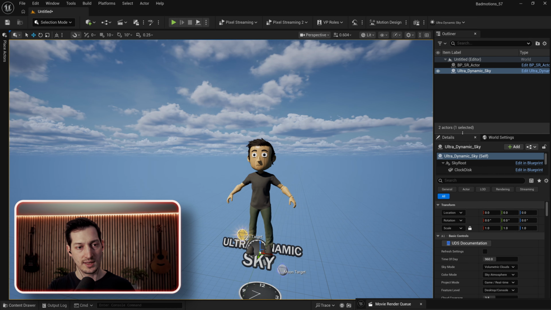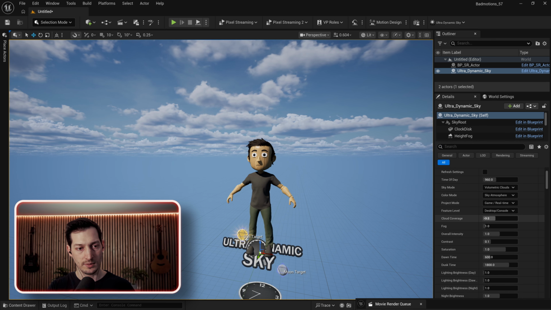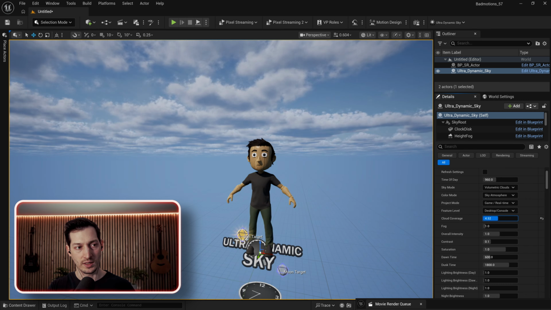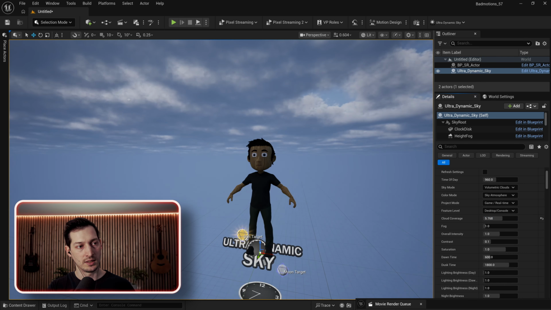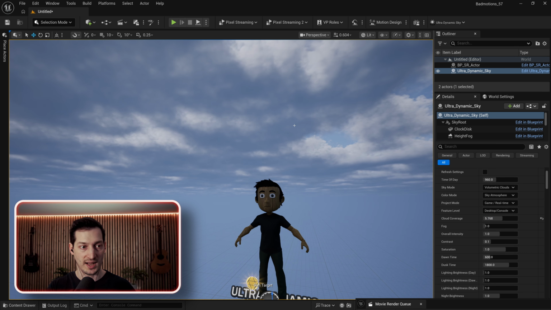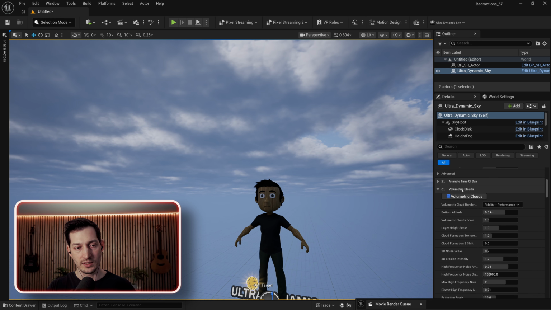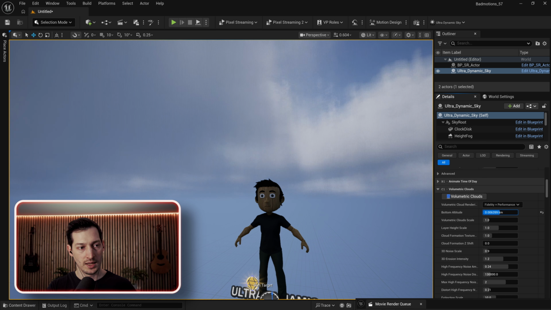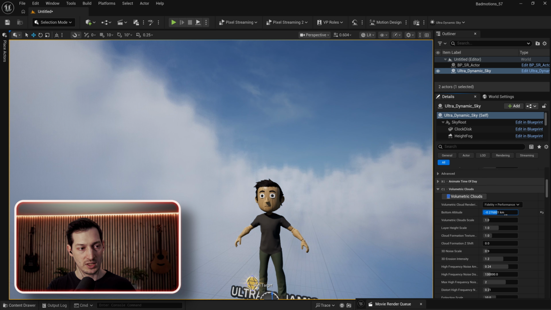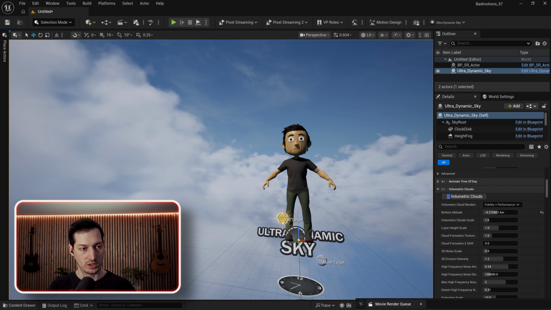The cool thing is that I have a lot of controls in my details panel. I can select, for example, how many clouds I want with the cloud coverage. You can see it grows darker as well because the clouds add shadows. Then lower here underneath volumetric clouds, I can also change the bottom altitude and set them so low that I'm essentially inside of the clouds, which looks great.